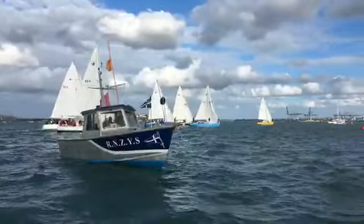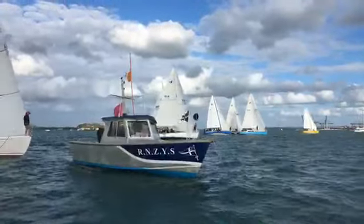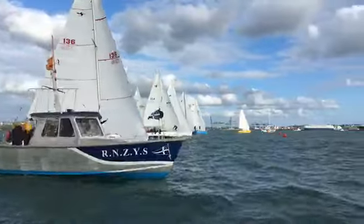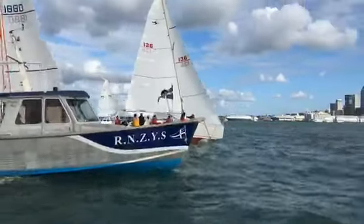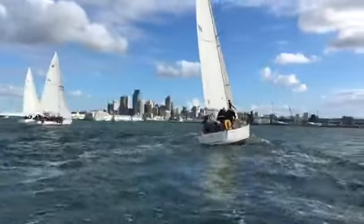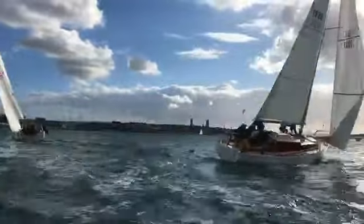It looks like, again, it's Playboy at the windward end here. Guy Pilkington who's going to get the windward start. And there's the gun. They are off. Clean start this time. Another nice start at the windward end. So we see President with the early tack out off the right.